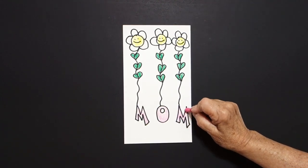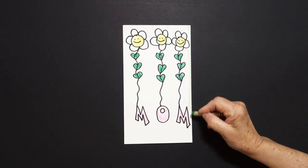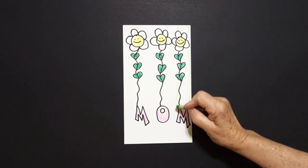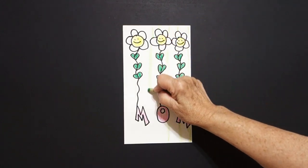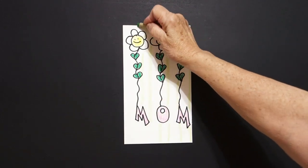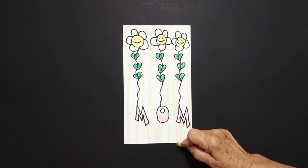Now, if you have green, a yellow green, I'm going to draw in the background some straight lines. Don't draw through your drawing. Jump over all the way down and over. This fills up the space with color and finishes your drawing. And again, you can use whatever color you want.